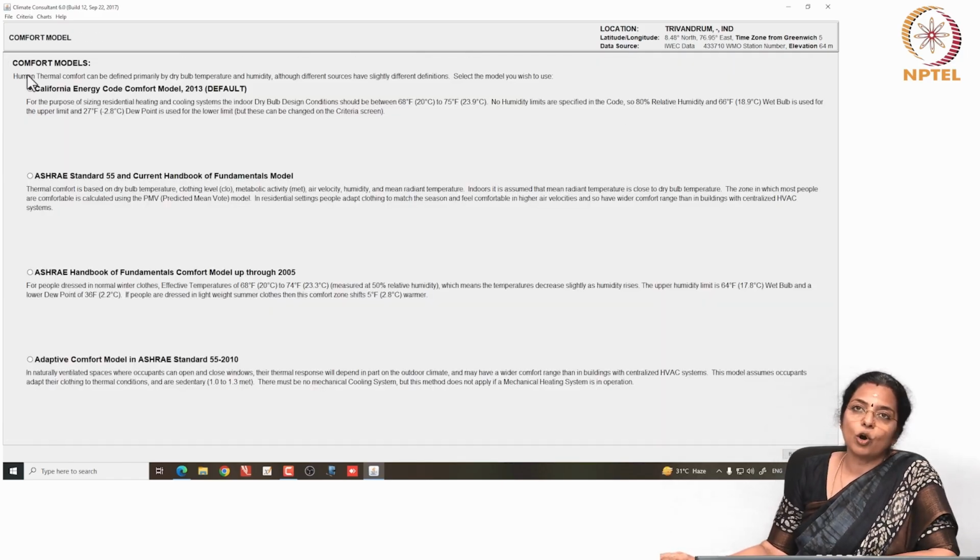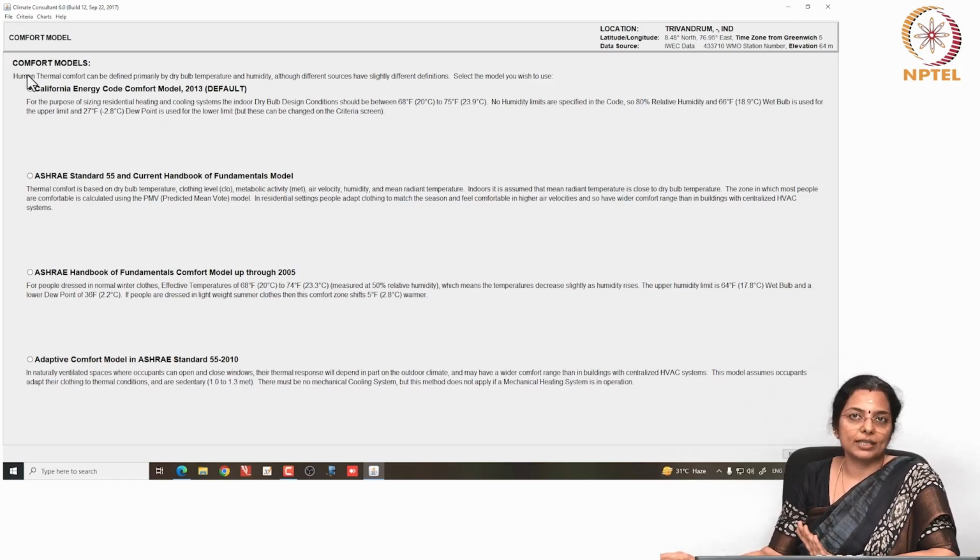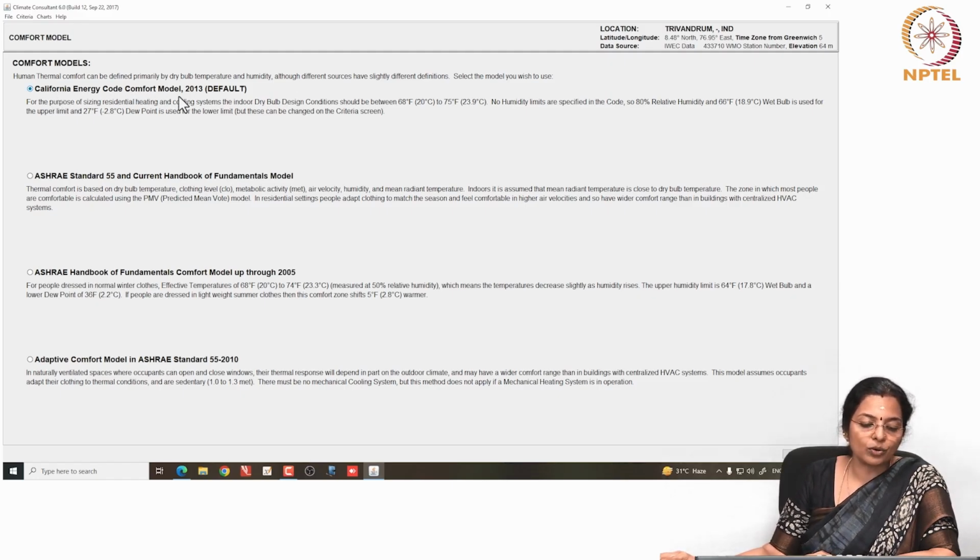Now, we have already seen comfort models. So, in this Climate Consultant, these 4 comfort models have been considered. First is the California Energy Code comfort model, which is default, but we would like to change. There is ASHRAE Standard 55 and Current Handbook of Fundamentals model.